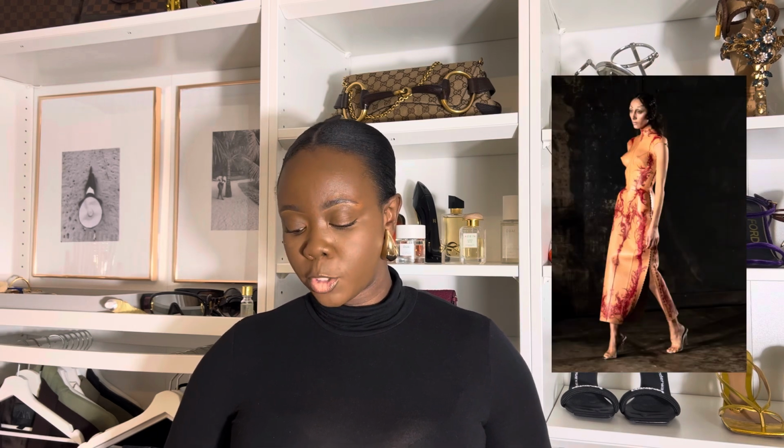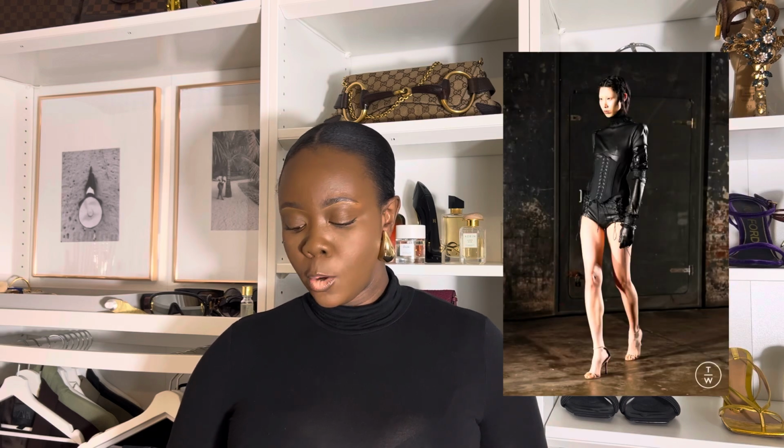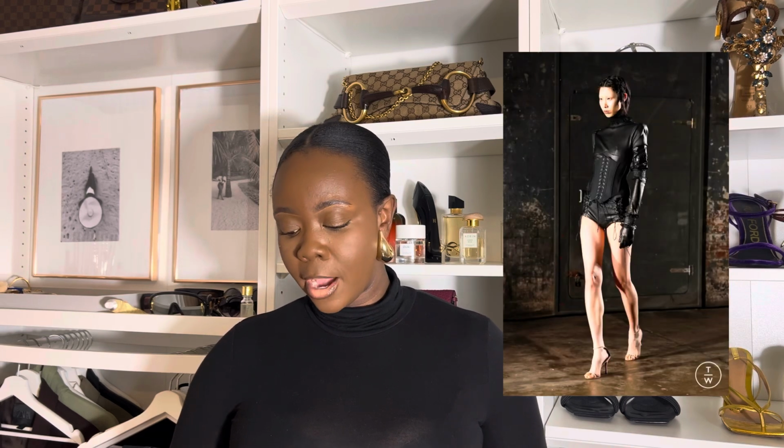I saw a lot of hair being pushed back, pushed away from the face, simple makeup with a bold lip, which gave that extra touch to the outfit, and it really made you focus because of the minimal hair and makeup, hair out of the face and all that good stuff. It really made you focus on the outfits and the designs that were being showcased on the runway.